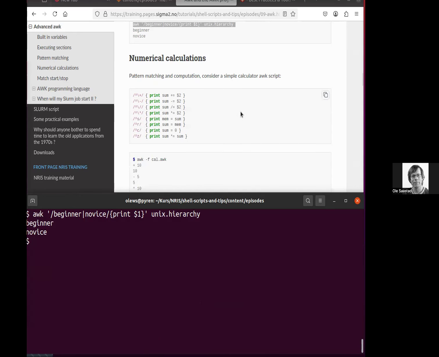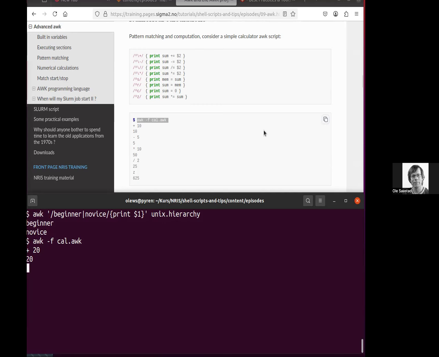Then we can match for special things. We can run the calculator. It's an interesting little piece of code. So now we can see we say plus 20, we get 20.